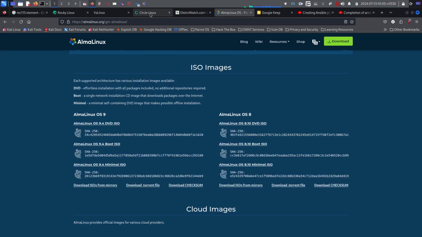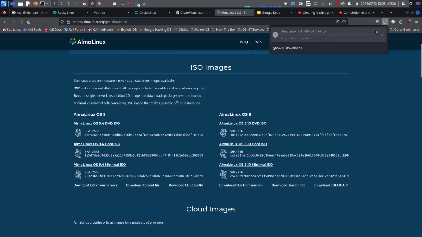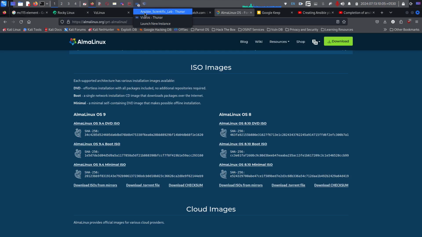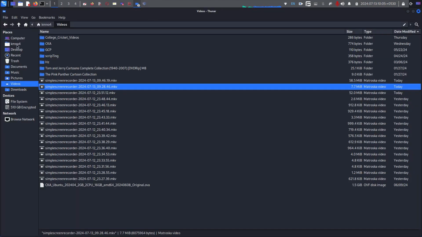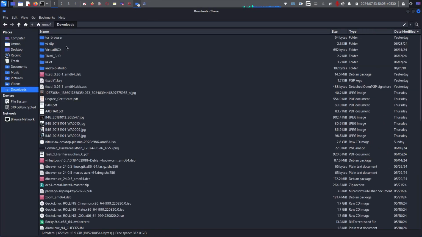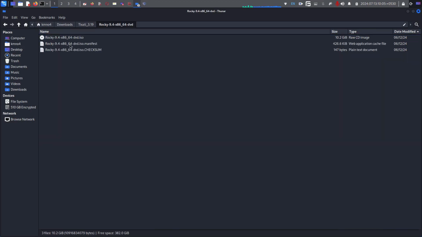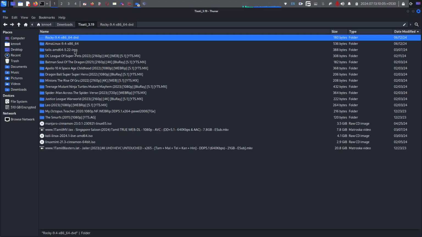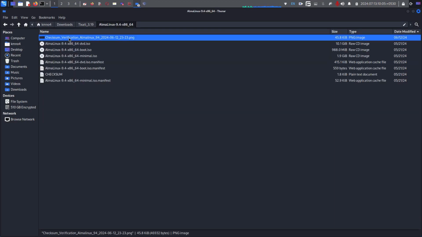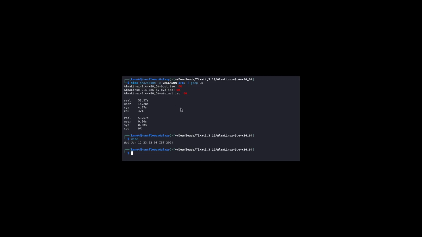In Alma Linux, if you go to the download ISO page, you can also download the torrent file and download it from there. I have already downloaded it, you can see. I have downloaded Alma Linux and I have verified the cryptographic key as well.